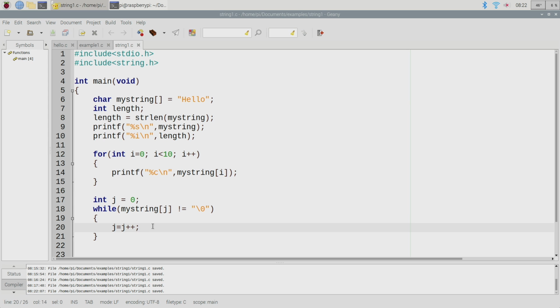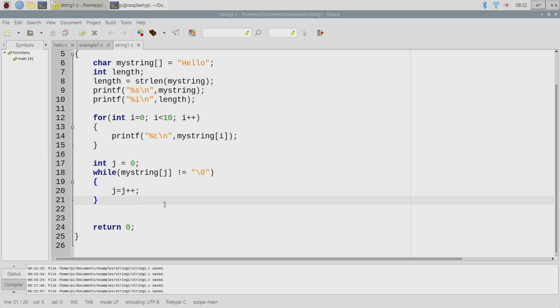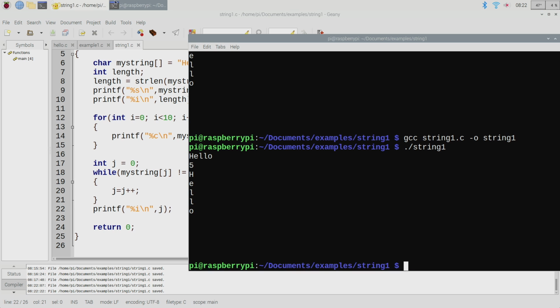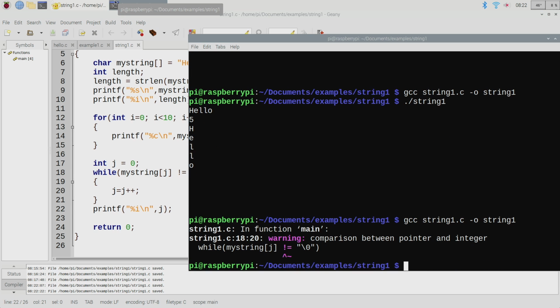Good. All right, and then what do we want to do at the end here? Yeah, so we'll printf, this is an integer, and there. No, we goofed, but not really.